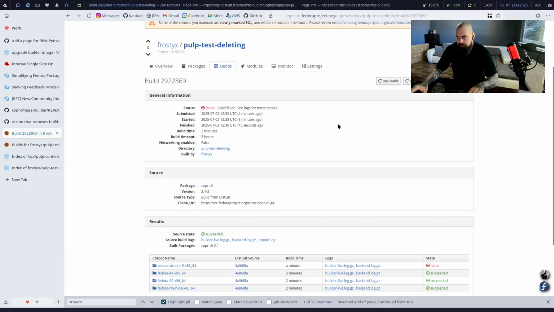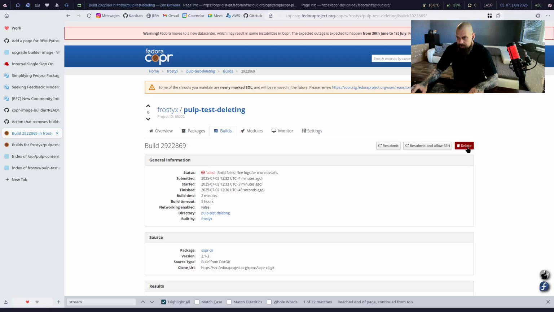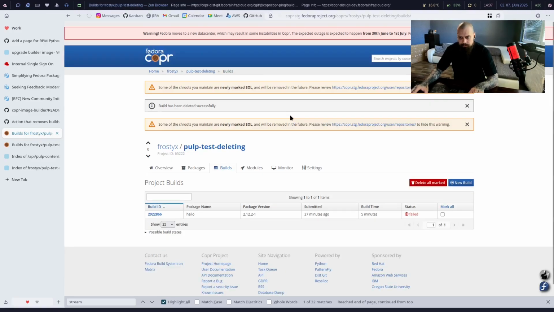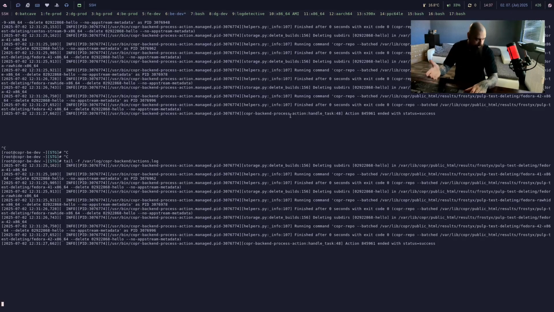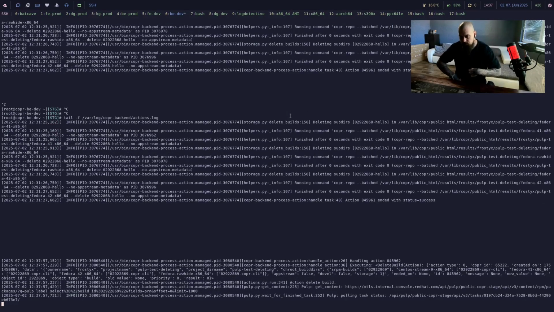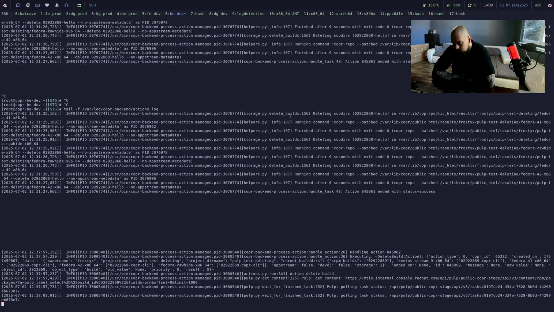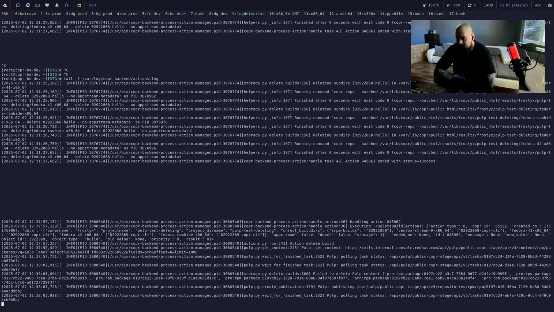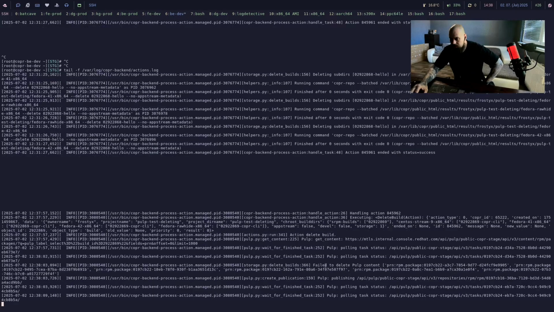Now let's go back to the stage logs and let's click the delete button. We should see the output now. Failed to delete.